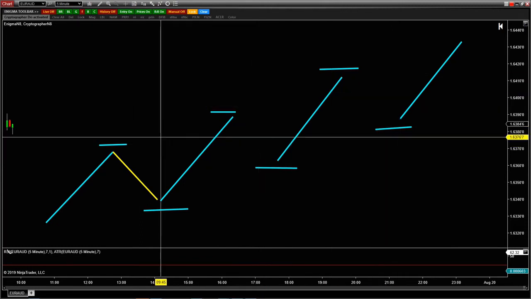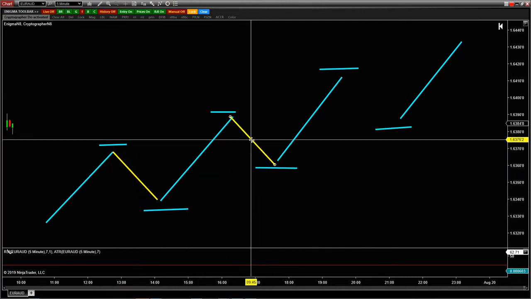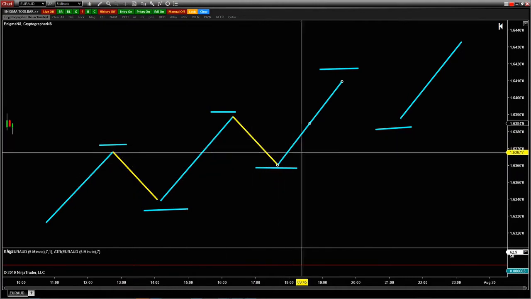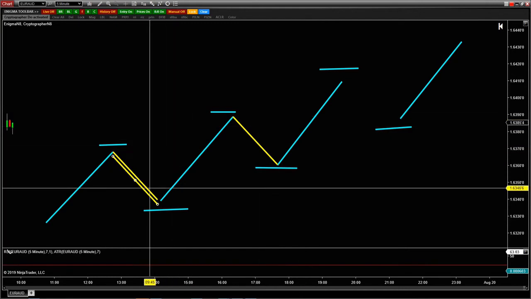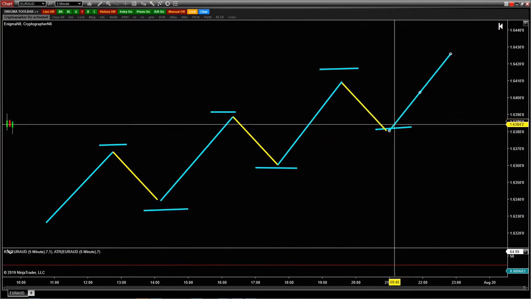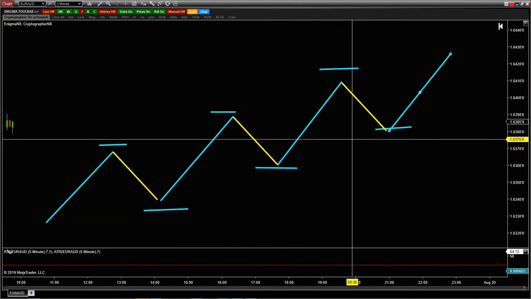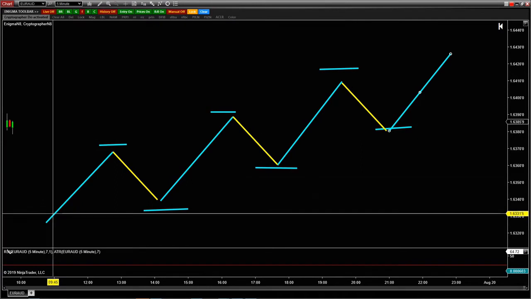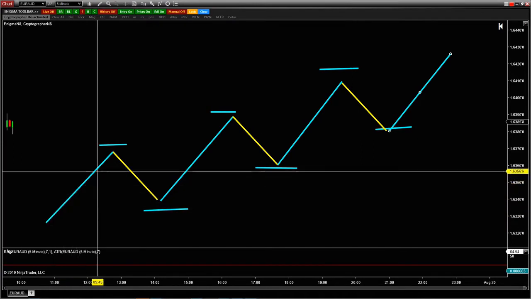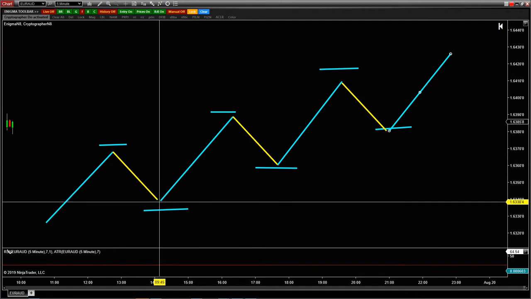Right? So those are a few things that we can look for. We could look for the market putting in a consistent pattern of higher highs. This is for an uptrend, a bullish trend. We can look at the market making higher highs and higher lows. We can look for a consistent pattern where our extensions higher are longer than our retracements lower.